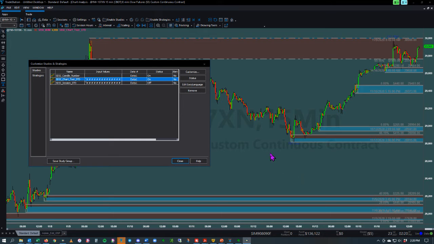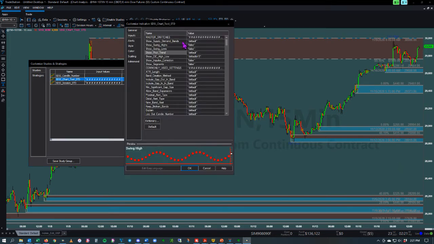So with all the master switches turned off, with the exception of the bands, you can now see that this is how your chart would look. And so depending on what type of analysis you're doing, you may want to turn features on and off. So I'm getting ready to turn prior trend back on, because I want to talk to you about the CIC high-low and show you how to turn that off.